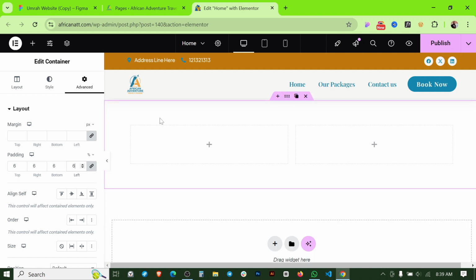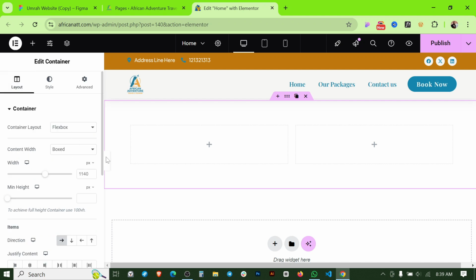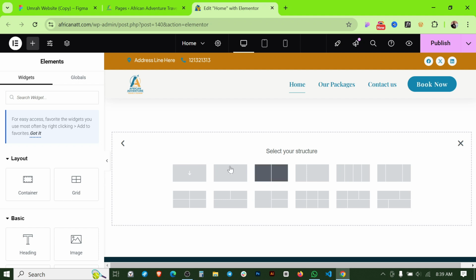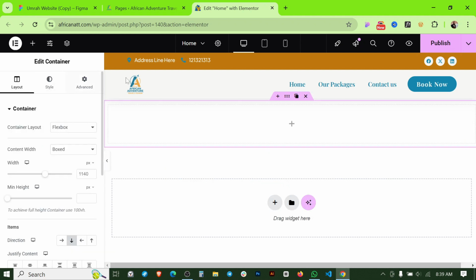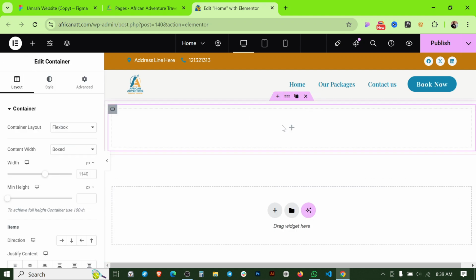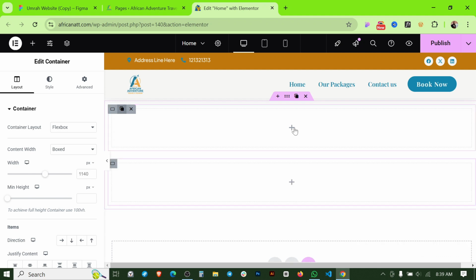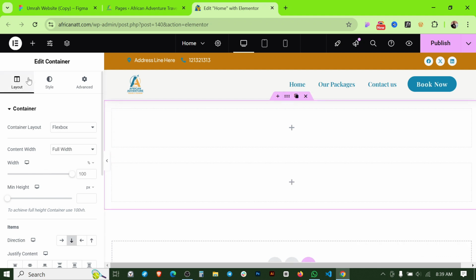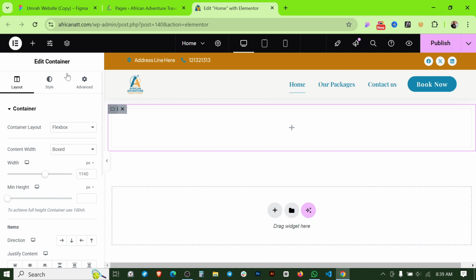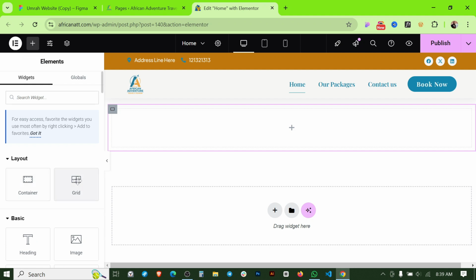What we can do, we can make it box, no, let's take one step here, and inside of it, if I make it full width, and inside of it I am taking one container, and here let's duplicate this container, and I'm going to, sorry, inside this container we will create two container again.